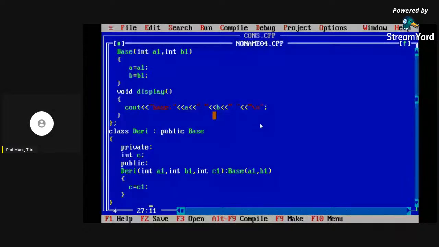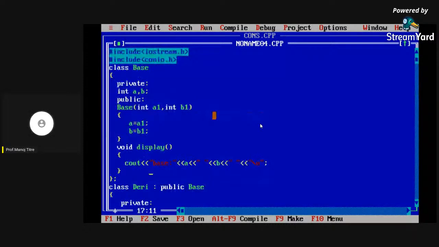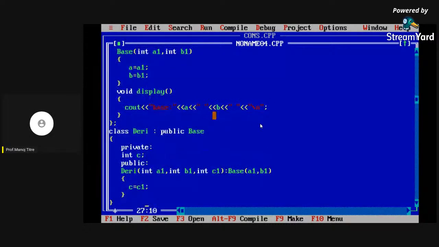Now, a1, b1 and c1 are total three variables, including base and derived class. Out of which c will be assigned in the derived and a and b will be assigned in the base class. So a1 b1 will be assigned into a and b, and c1 will be assigned into c. In this way, we are going to assign the values in the respective objects.